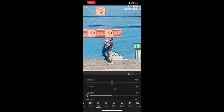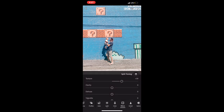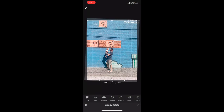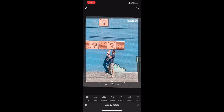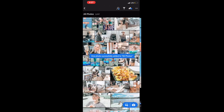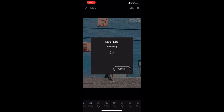But I will apply a preset, and then I go back and forth with the texture, the clarity, the lighting. Sometimes I want it a little bit more saturated. Sometimes I want it a little bit more textured, and then I'll straighten it, crop it so that it is good for Instagram, because that is where I post all of my pictures. And then I will save that to my phone, and post it to Instagram. So just a little photo editing hack for you.